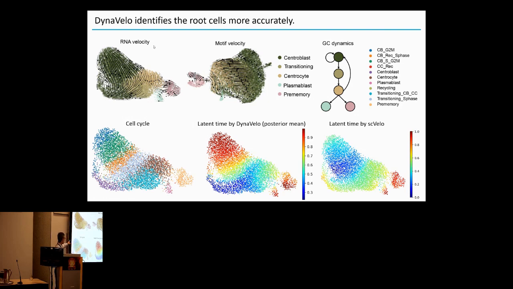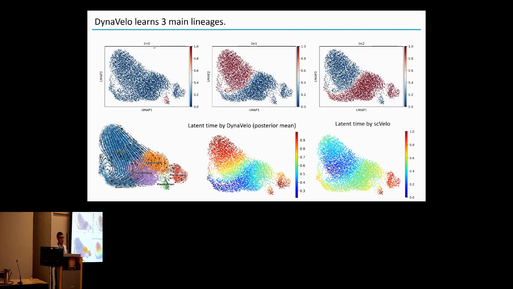So, this is also showing the cell cycle effect that we can clearly see. If we look at the latent time learned by this model and compare it with the scVelo latent time, we see that the cells follow the trajectories of these velocities much more consistently than with scVelo. So we can learn different lineages, like three main lineages that we see: plasmablast, the cell cycle one inside the centroblast, and also the transition from centroblast toward the centrocytes and exiting towards the pre-memory cells.